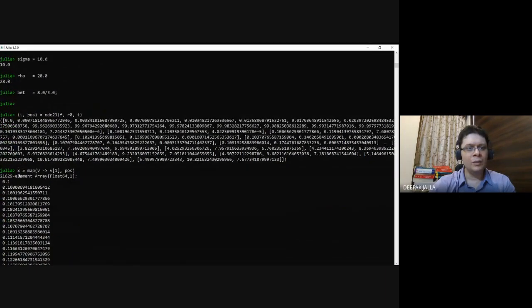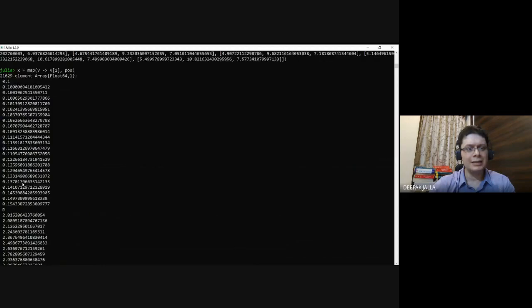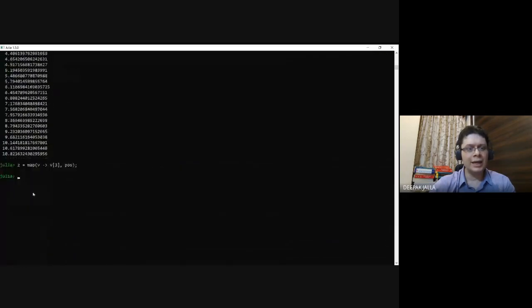And what I will do is I'll map the solution in positions: the first component of position I'll map to x, the second to y, and the third obviously to z. That's all I'm doing here.